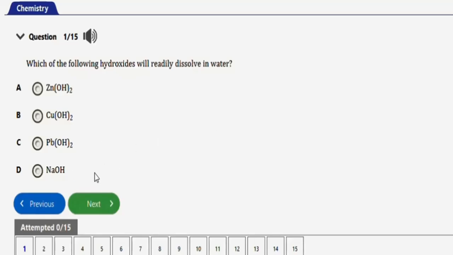The next repeated question is question 2. The right option for question 1 is option D, sodium hydroxide. Question 2 says, which of the following aqueous solutions turns red litmus to blue? The right option in this question will be option A. This is sodium acetate, which is basically a base. A base turns red litmus paper blue. The other options, sodium chloride, aluminium chloride and ammonium chloride, are salts. So the right option is option A.